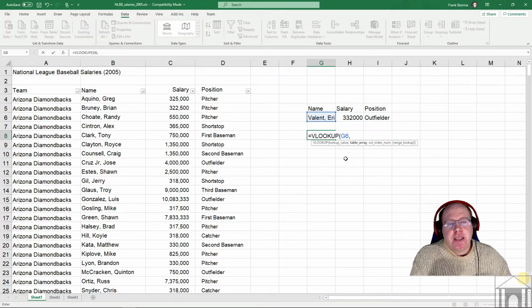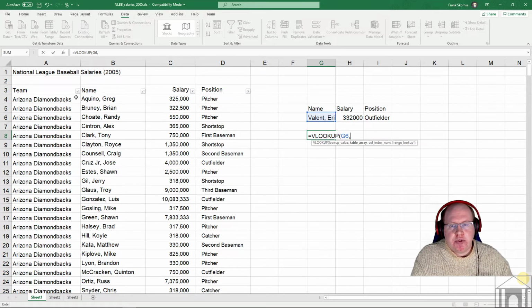The next thing in here is the table array. What is the table of data that your VLOOKUP is going to look at? Remember that your leftmost column has to be the column that has the information that's in your search term. Because of the way my data is organized and I want to search by name, I can't pull the team information because it's to the left of my search term. That's just the way VLOOKUP works. If you want to use VLOOKUP with your table, make sure that whatever you search by is on the farthest left, or on the top if you're doing an HLOOKUP.